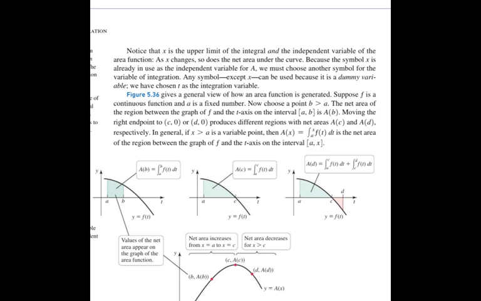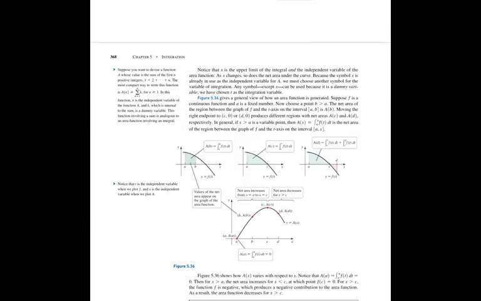So then we can graph those results, right? If we do A of A, that area is going to be 0. I think that came from the last section, table 5.4. So the integration from one point to itself, the area under that curve is going to be 0. From A to B, the value of the net area appears on the graph of the area function. So the integral from A to B, that value point is here. So you have B comma whatever the answer was. So if we're graphing those results, from A to C gave us the most.